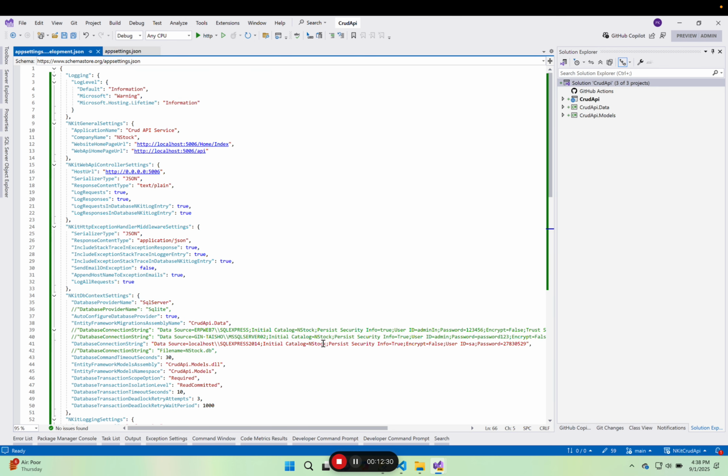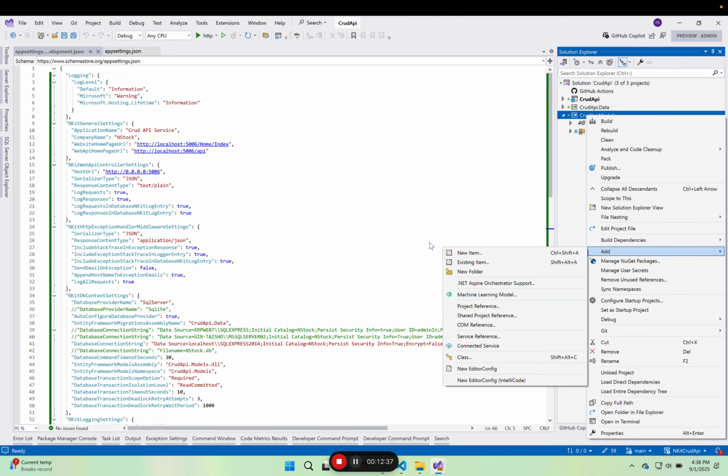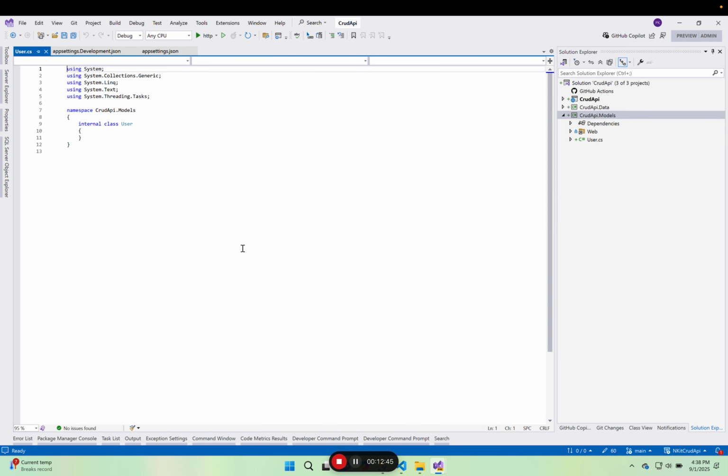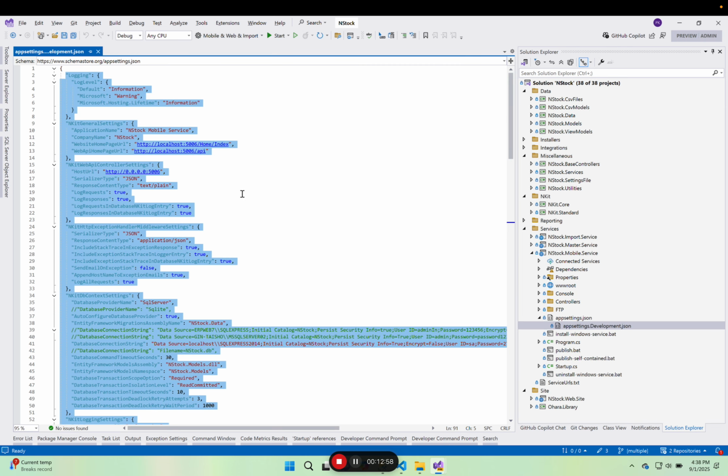Okay. So now the next step is we're going to create our models. So in here, I'm going to create a new class. So this model is going to represent a database table, right? So I'm going to call it User because we want to store users in this example. And you can inherit.